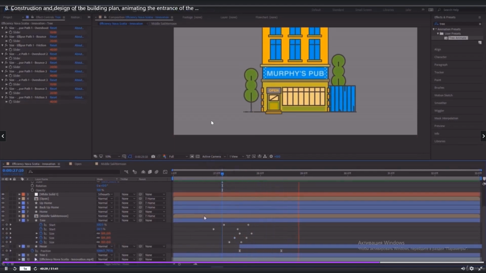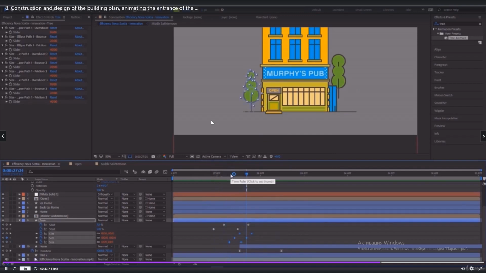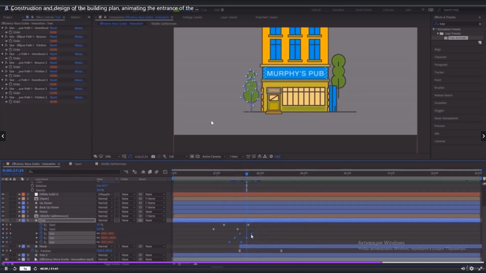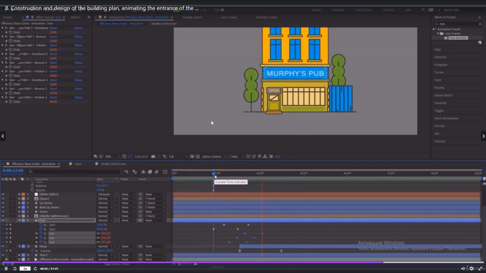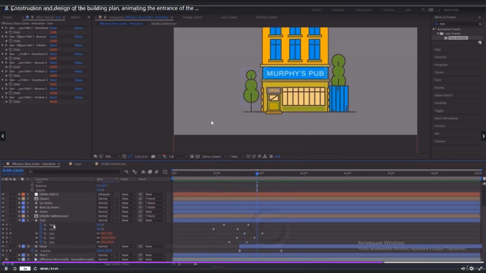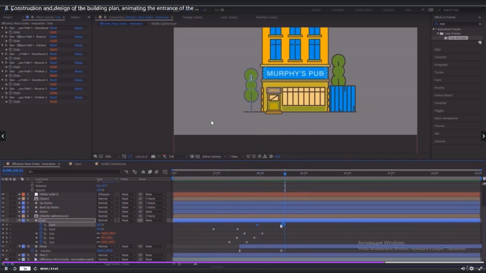We need to adjust the length of the animation. Very well. Just move this forward so the line starts animating after the ellipses. And we are finished with the trees.